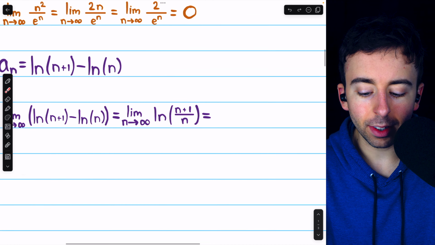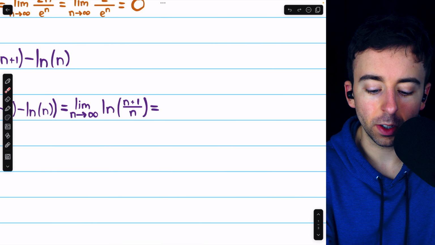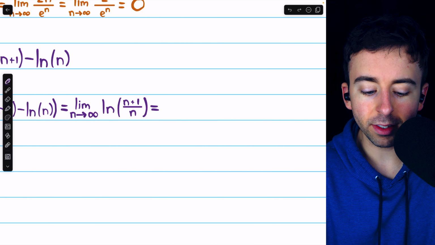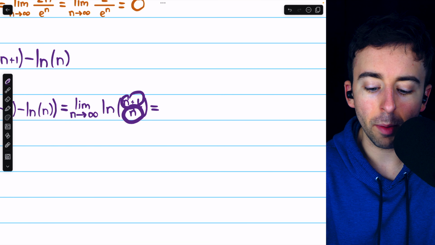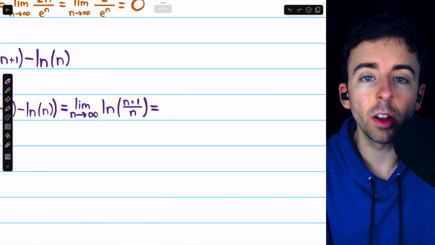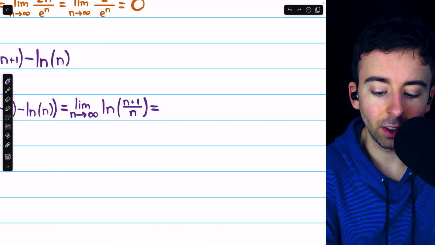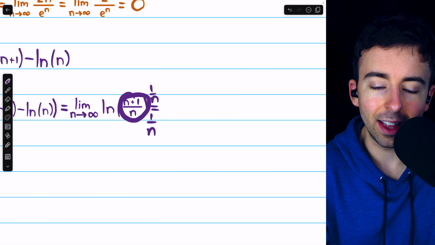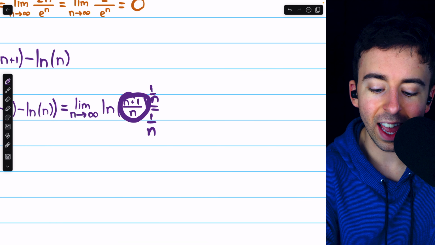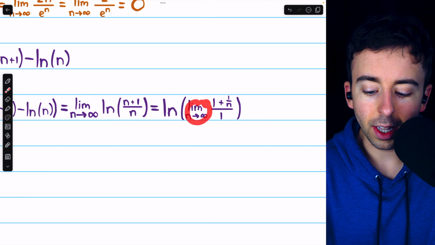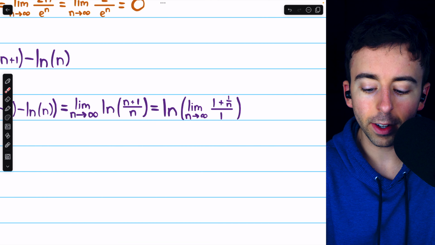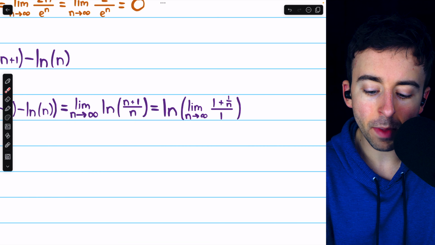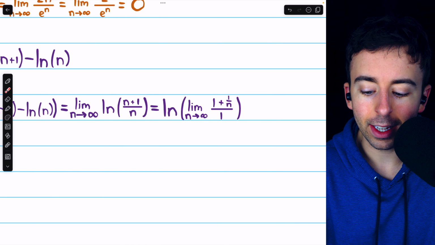Now what we're going to do, since the natural log is a continuous function, is take this limit inside the natural log, and then also divide the numerator and denominator of this expression by the dominant term, which is n. So we'll divide the numerator by n, and we'll divide the denominator by n inside that natural log, which again is where we're going to move the limit. So there the limit is brought inside the natural log, and then dividing the numerator by n gives us 1 plus 1 over n. Dividing the denominator by n gives us 1.